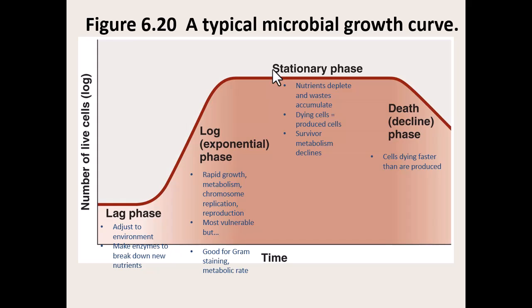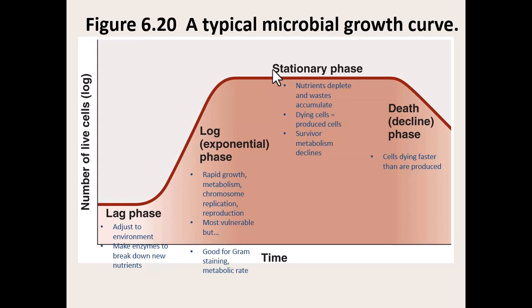Well, these bacteria are breaking down lots of nutrients, but they're still living organisms, and just like we consume nutrients, we produce waste. The bacteria, as they break down nutrients, produce waste, and the waste products that they make from the breakdown of these different chemicals can be deadly to bacteria. And so as you have bacteria growing, you have the exact same number as dying. And so the stationary phase doesn't mean nothing's growing. It just means the number of cells that are alive on your plate stays the same. If you got 100 new cells that just got born as they divided, you have 100 cells that just died.